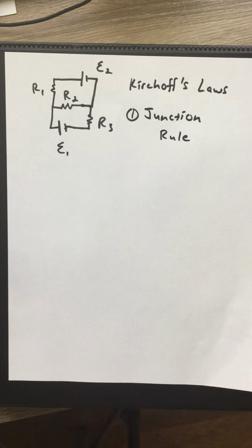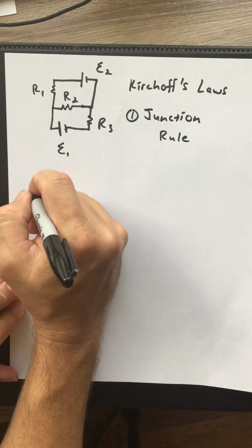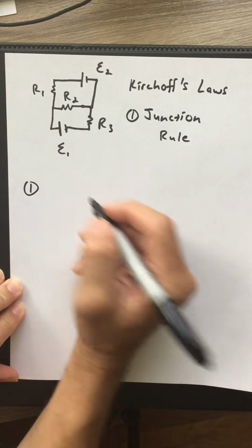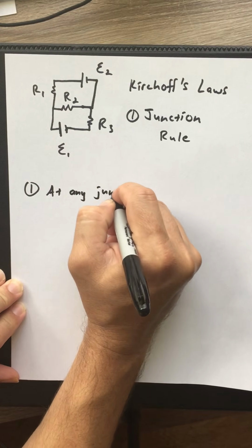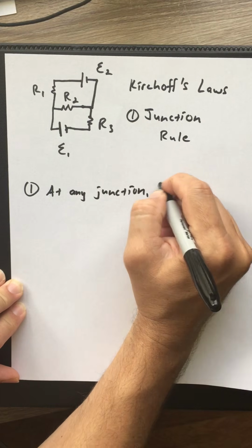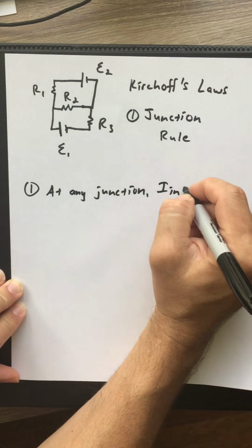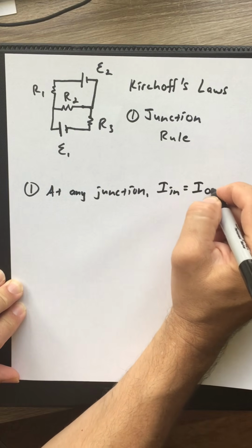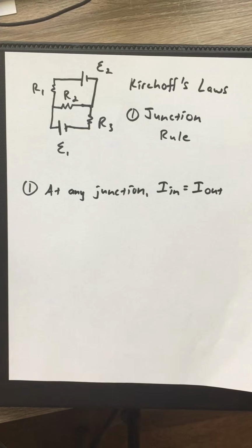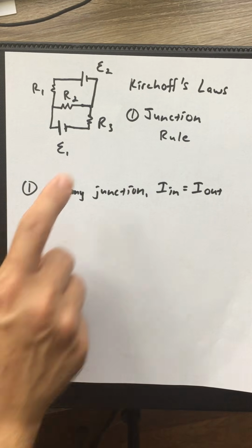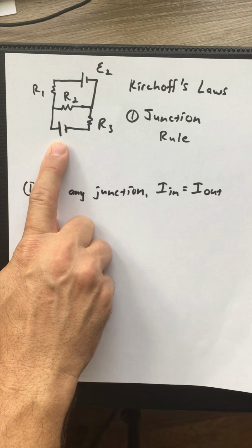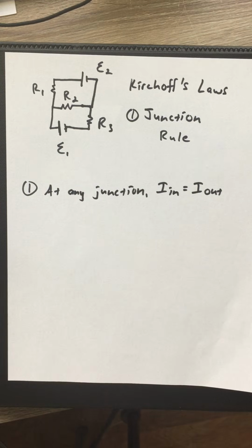The idea with the junction rule is that, I'll write it down here. The junction rule says that at any junction, the current flowing into that junction has to equal the current flowing out of that junction. I hope that makes some sense. We're not allowing the current to go anywhere. That is to say, to disappear. There are no sources or sinks at a junction. Now, you might argue that there's a source of a current here, maybe even a sink, depending on how you look at it. But at a junction, we're not putting any EMFs at a junction here.